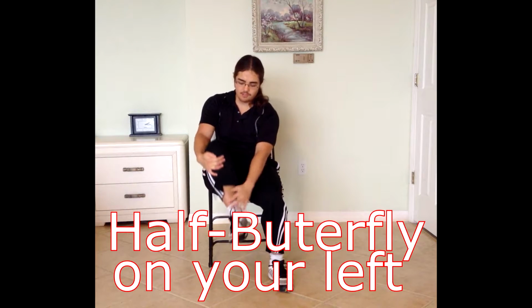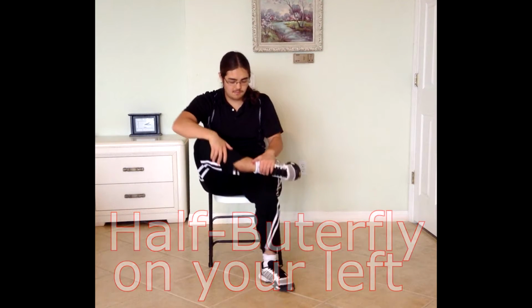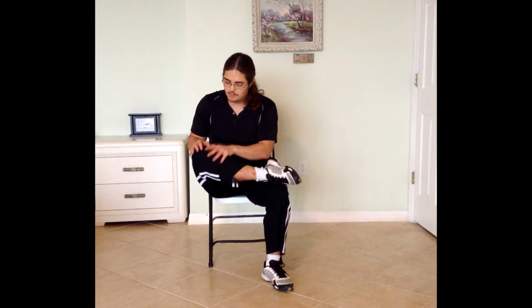Very good. Now carefully grab your foot, bring it up onto your thigh, and just make sure your leg is comfortable, your ankle is comfortable. You're going to have your hands right here by your knee, and also by your calf, just right here. You're just gently, not even half a pound of pressure, pressing down on your leg, trying to bring your thigh downwards a bit. And you just do this a little bit.